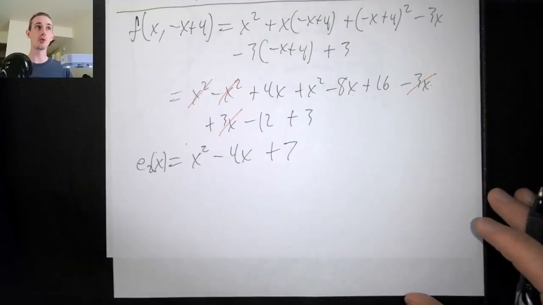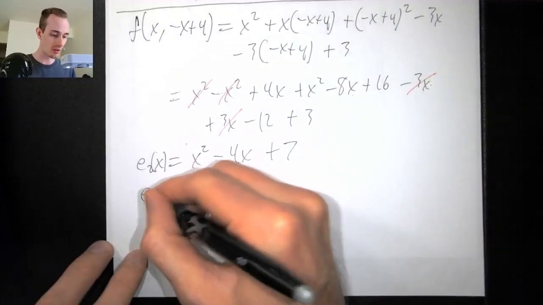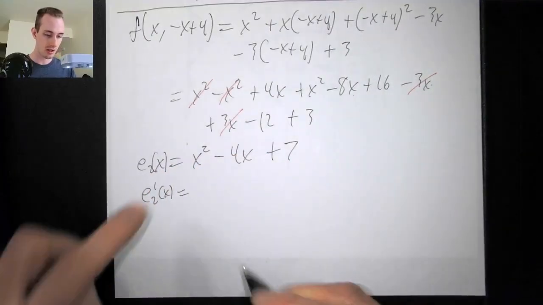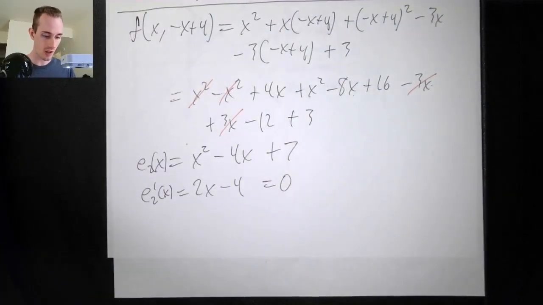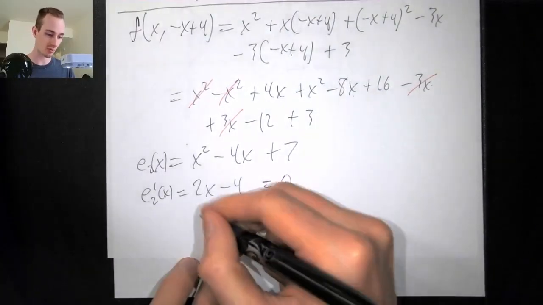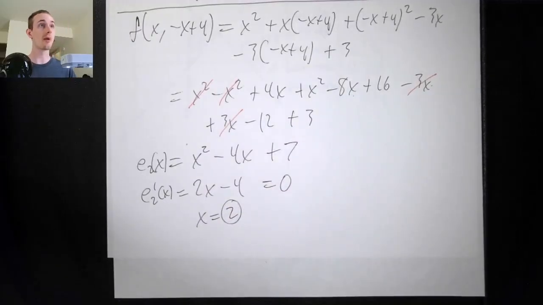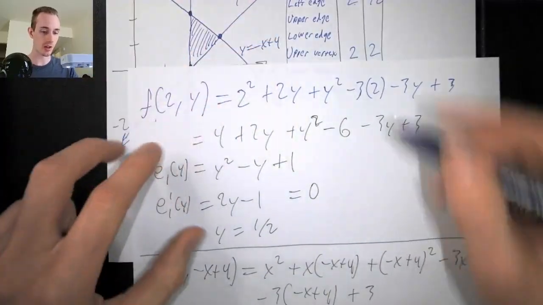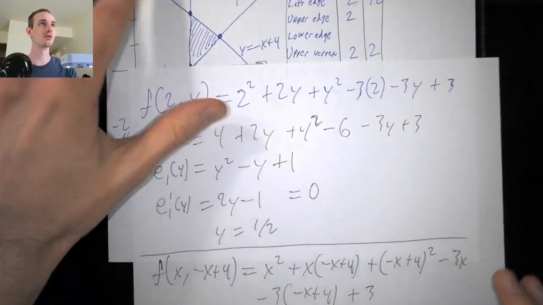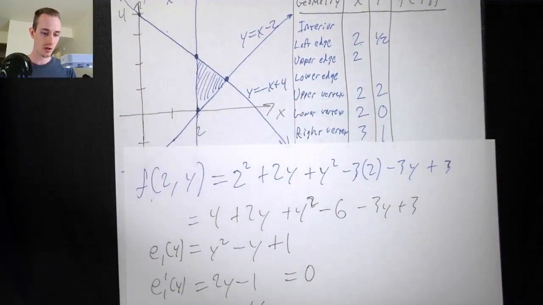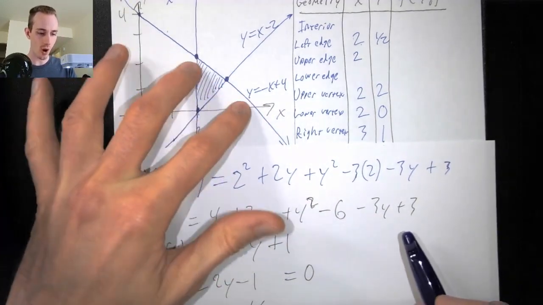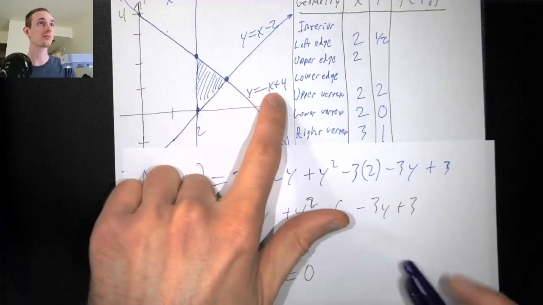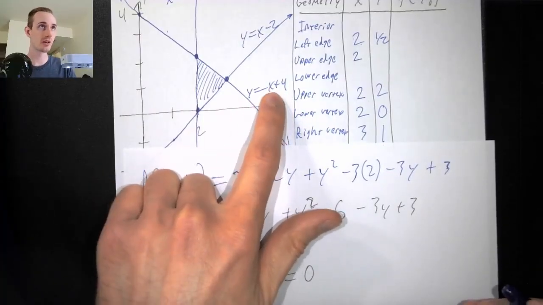Same as before, we're looking for a critical point on this edge, so we'll take a derivative. e2 prime of x is 2x minus 4. Set that equal to 0. And then move the 4 to the other side, divide by 2, we get x equals 2. So we'll go back to the table. x is 2 on the second edge for our critical points, so that would be the upper edge. x is 2. Once again, we're getting lots of 2's, but that's okay. To find y for this one, we will need to plug that into the corresponding equation. So this was on the upper edge, which is described by y equals negative x plus 4. And we know x now, so we can plug in x equals 2 there.